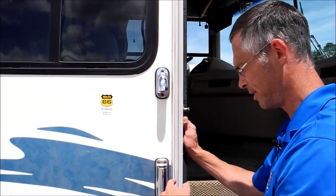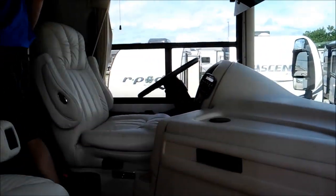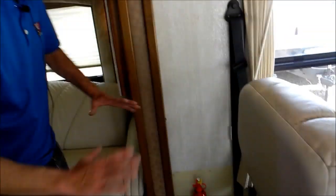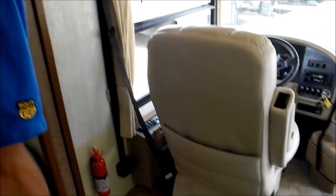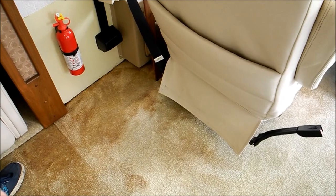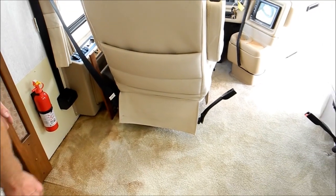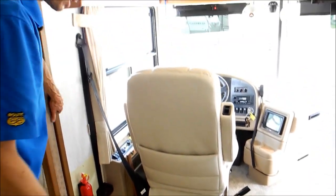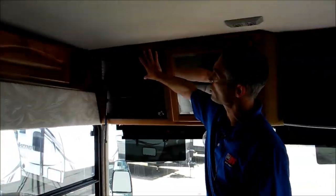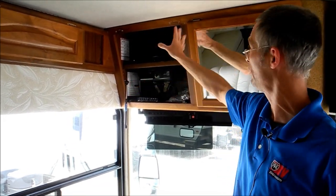This coach is missing the grab handle. Probably the first thing to point out, and probably the worst issue in this coach overall — which is minor — is just this big stain in the carpet, which I would assume is from some previous leakage. But at the moment this coach has just gone through a bunch of rainstorms and it's not wet at all, so it does not appear to be leaking with the slide in or out. Also, this door fell off because the hinge broke, so we've got the hinge on order and that'll be fixed.